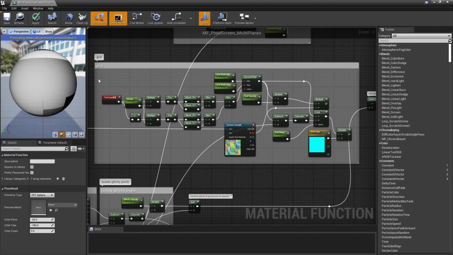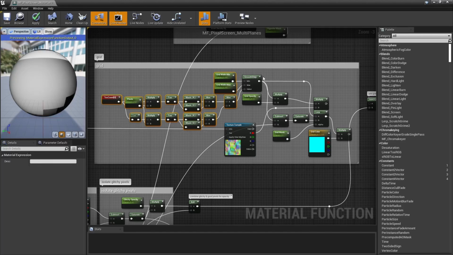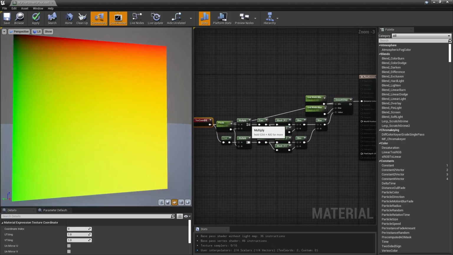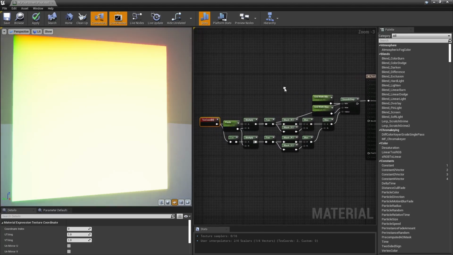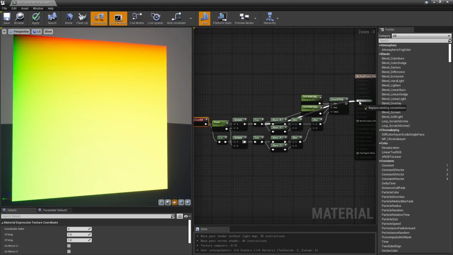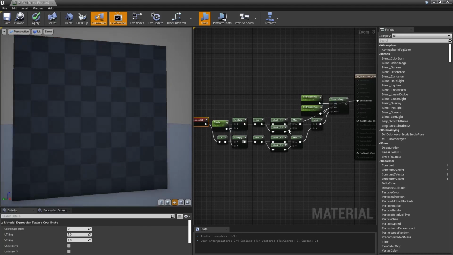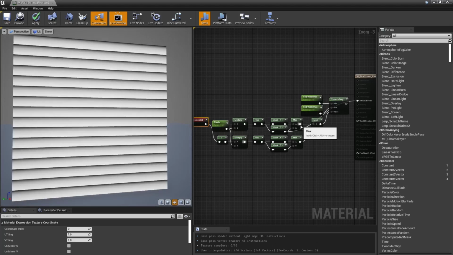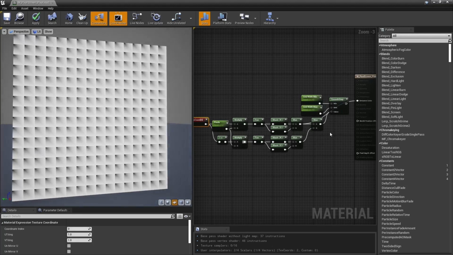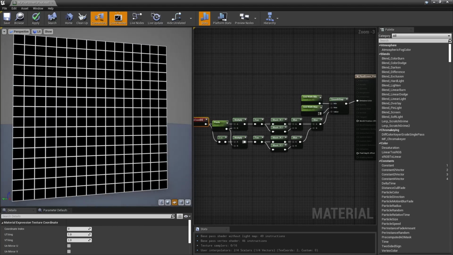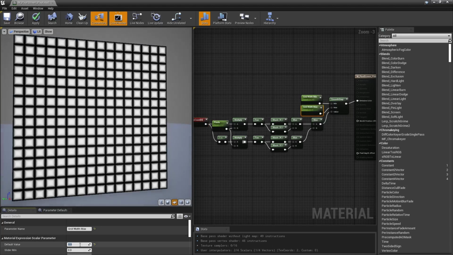Now for the grid, let's focus on that part first. I'm using my texture coordinates multiplied by the amount of desired pixels, then using fractions so they kinda loop from 0 to 1 over and over, and then getting the maximum value from both the red and green channel to convert all that to black and white. Then we can add a smooth step to control those gradients in all sorts of ways, and that's how you create a grid.